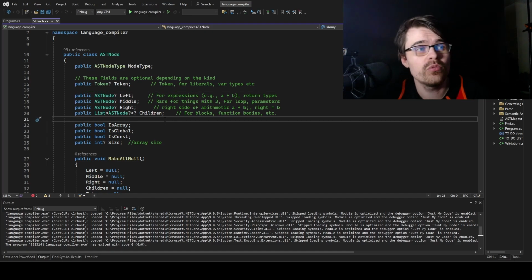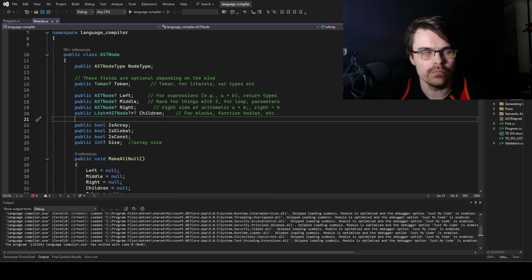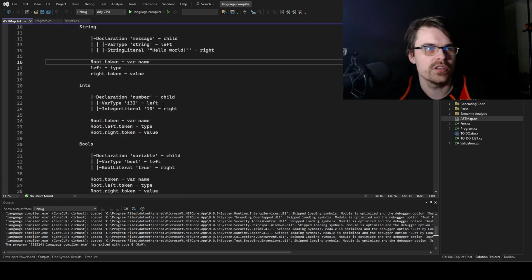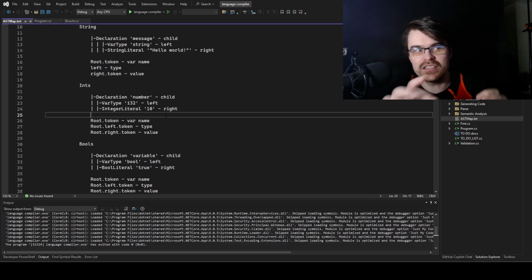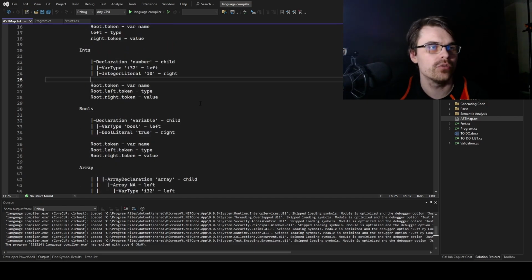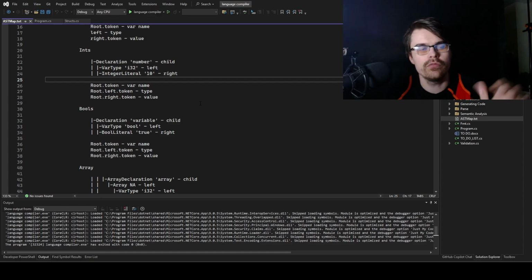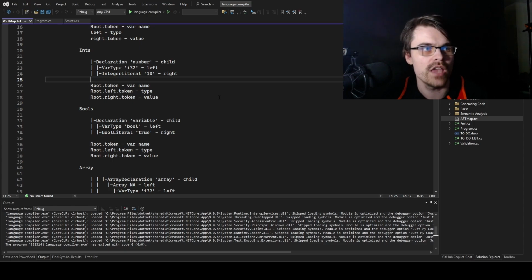The one problem you do have with doing it this way, with just generic left, middle, right, is you kind of forget what they're for. I think I made a map somewhere. It's very hard to actually remember what all these things are. So if it's int, then you get, again, a child, and the number would be the name of it. That's the name. And then the value. Also, these can nest a lot. For example, if you have a variable with this value, you can have a function declaration, a function call inside it. You could nest all the way down.